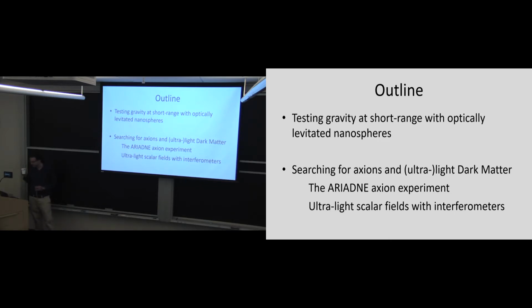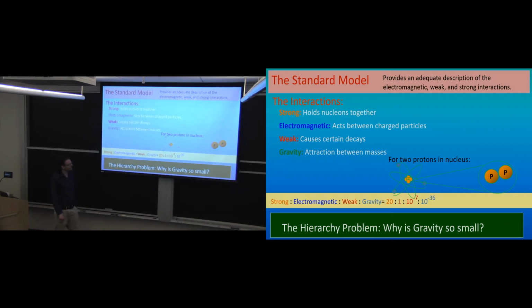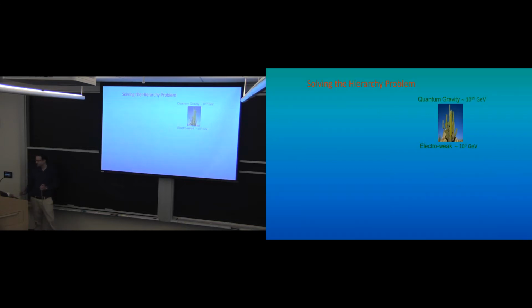Okay, so moving on to the physics motivation. On the gravity side, if you were to look, for example, at the relative size of the standard model forces for two protons inside of a nucleus, you see there's a huge discrepancy in the strengths of these forces, where the gravitational interaction between them is about 36 orders of magnitude smaller than the electromagnetic repulsion. This has led theorists to a problem called the hierarchy problem, which is namely trying to explain why gravity is so much weaker than the other standard model forces in nature, or cast in another way, between the energy scale of quantum gravity, which is expected to be at something like 10^19 GeV, and the electroweak energy scale, which is at the TeV range. There's really no known physics in between there.